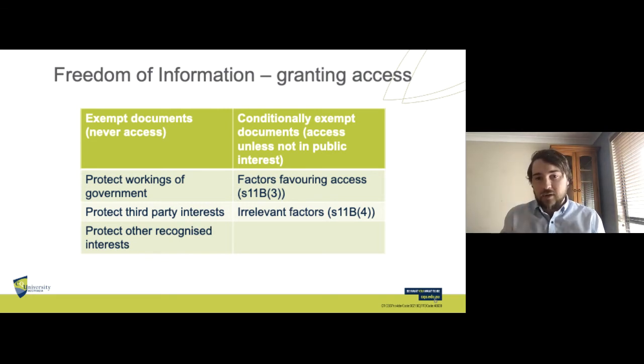We'll talk through some examples of each of those in a moment. A second category of documents are conditionally exempt documents. So here, the presumption is that you should have access to that document, but there's also an acknowledgement that there might be a strong reason not to grant access to that document. So usually we class that in terms of the public interest. Is it in the public interest that this document be released, or is the public interest better served by not granting access to that document? And so there's a condition on whether you could access or not.